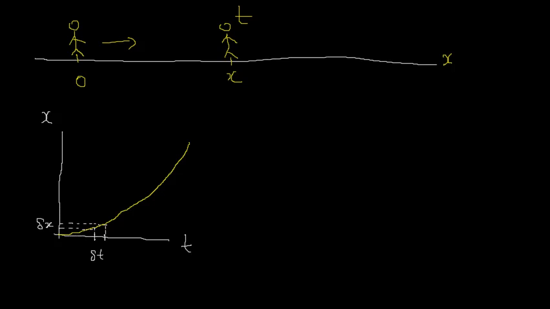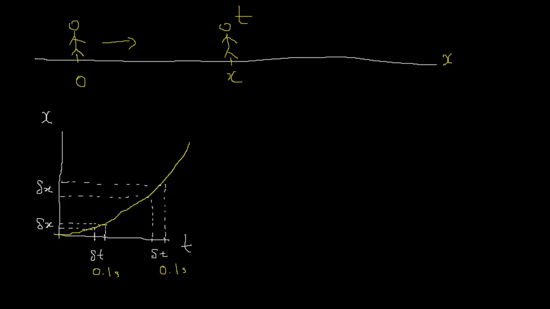Now suppose that I go to a later time, but I think about the same time interval, the same delta t. So maybe this is 0.1 second. Just to make things easier to imagine, I'm going to call that 0.1 second, and then I also look at 0.1 second at a later time when he's running faster. So at a later time, I can also find out during this short interval what displacement he would have. The delta x at a later time.